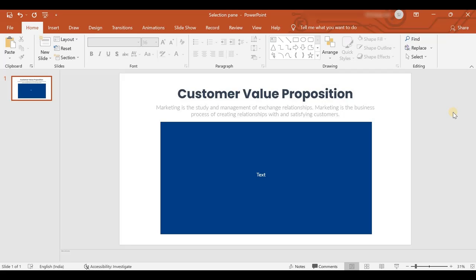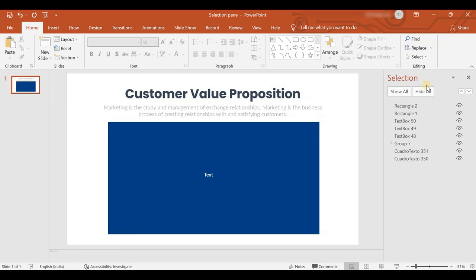This is probably the call to action for that particular slide, and this will animate at the very end. You'll first explain what is there on the slide, and then this is probably the call to action. So what you need to do is open the selection pane. Go to Select on the Home tab and click on Selection Pane.